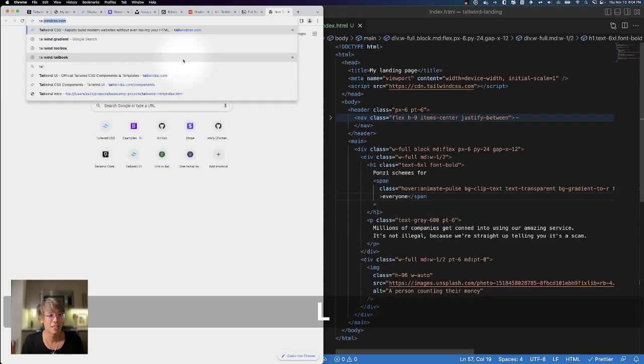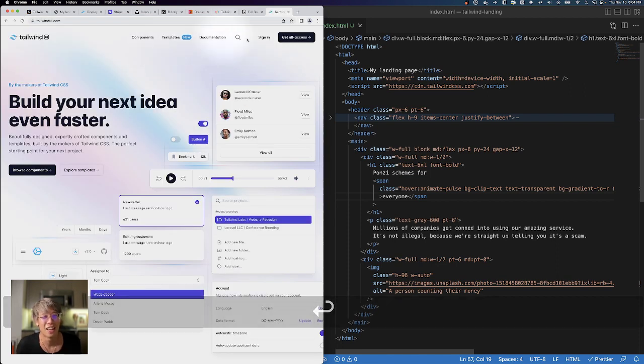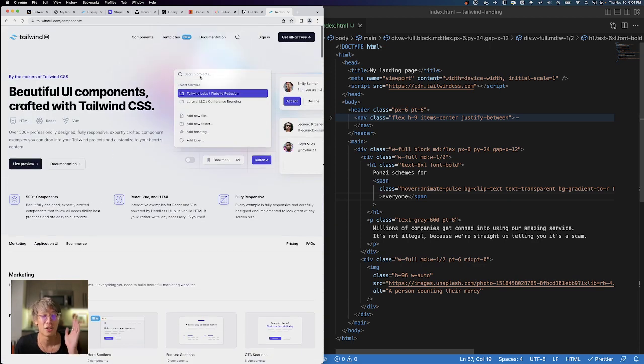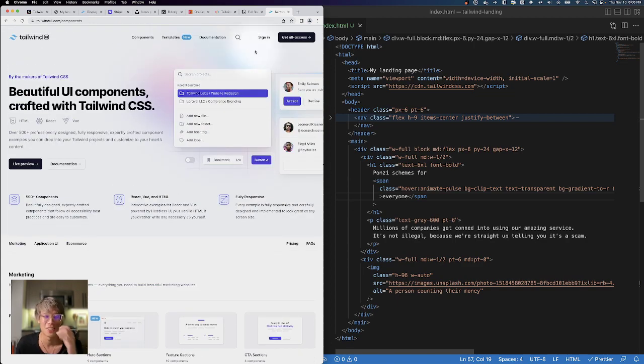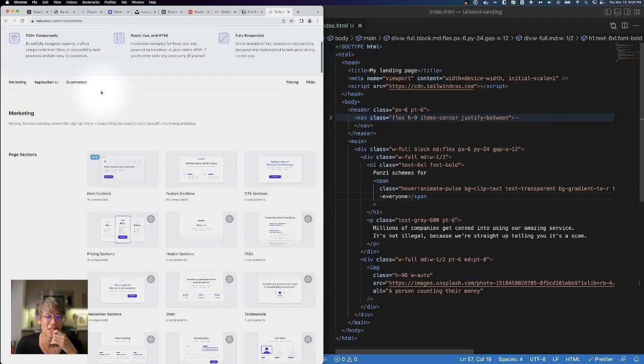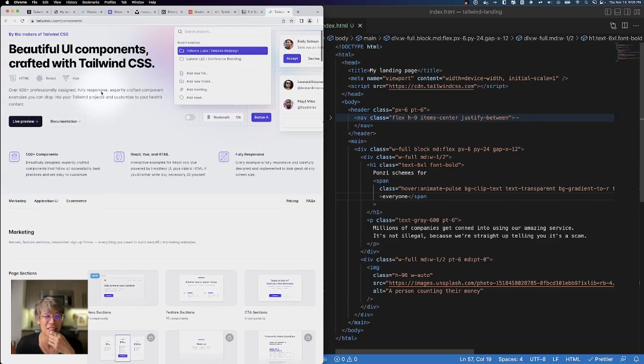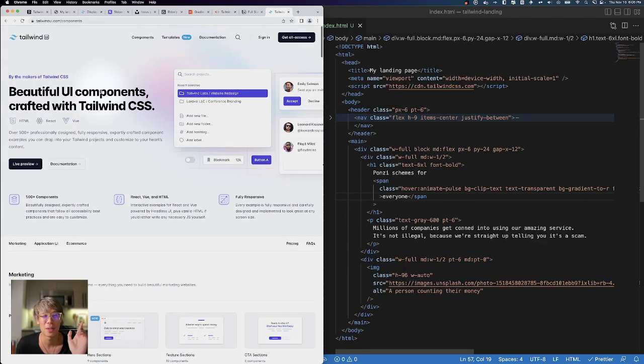I'm actually talking to the Tailwind team right now. I don't know if they're going to allow this, but I want to see if we can give everyone in the class access to their premium components because their component library is so good. But it's so expensive, like $300. But if I can get an education license, then maybe we can get access to it. No promises yet, but I'm basically just gonna keep begging them every single week.